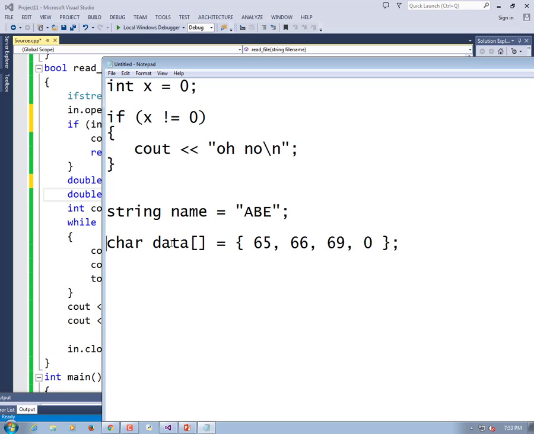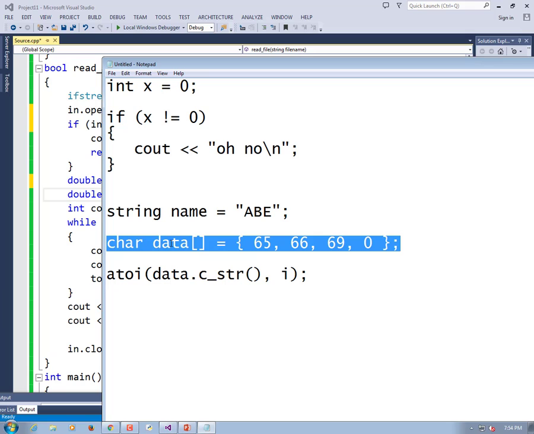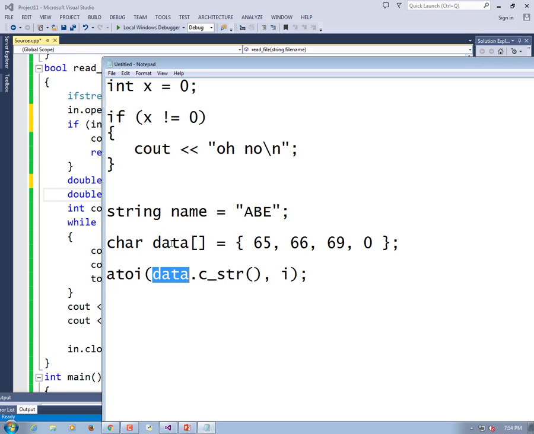This is how you used to do text data back in C before the invention of neat classes like the string class. And so functions like atoi, which we were seeing in there, which takes data and turns it into an integer of some kind, is expecting a null or a 0 terminated string. So in order to turn this string here into one of those, they called data.c_str, and that converts the data that is stored in that object into a null terminated string like that. Except this should have been name. Could you convert a name to an integer? No, but that's just an example.